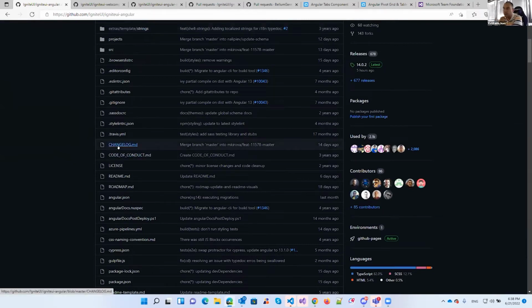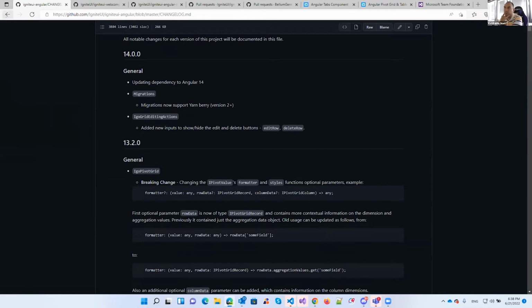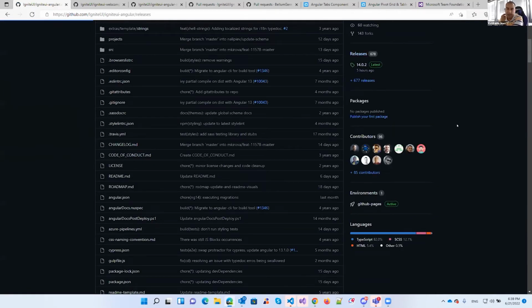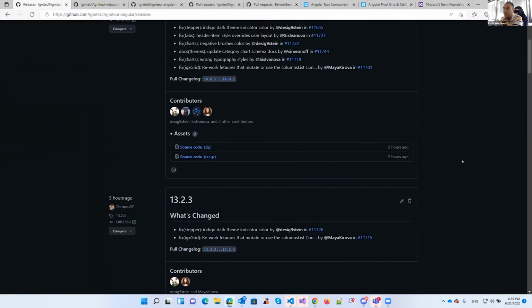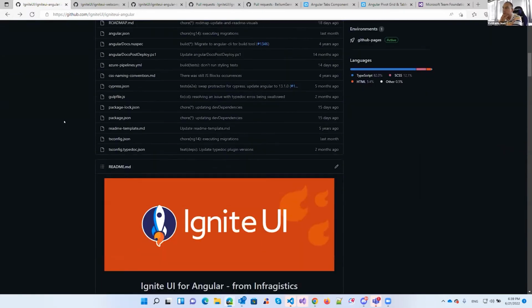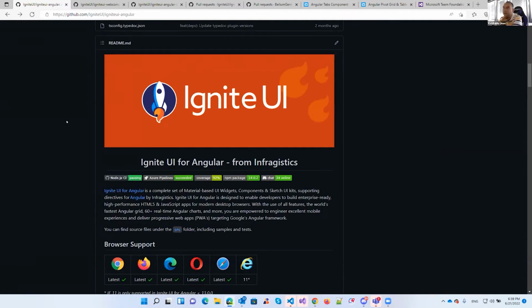By the way, there is a detailed changelog that we have in each of our repositories, which shows all of the work that we've done version by version. There is also a releases list, with very detailed changelog. You can even see the type of PRs that made it into each release. We also tried to make our READMEs a little bit more presentable so that they look better.